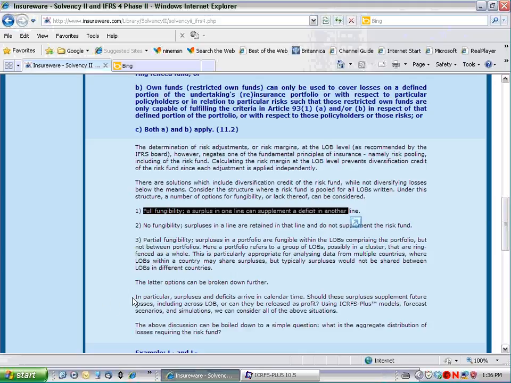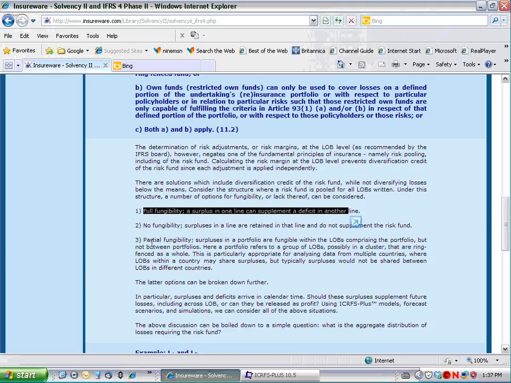What about no fungibility? What does that actually mean? That means you have to set up a risk fund which typically will have to be larger. There's got to be more money in your capital risk fund. If you don't have fungibility, then if the loss in a particular line is less than the mean, let's call that a surplus, it's retained within that particular line and cannot be used to pay for the losses in the other line. So in that instance of no fungibility, you need to have a larger risk fund. Surpluses cannot be distributed across the lines of business.